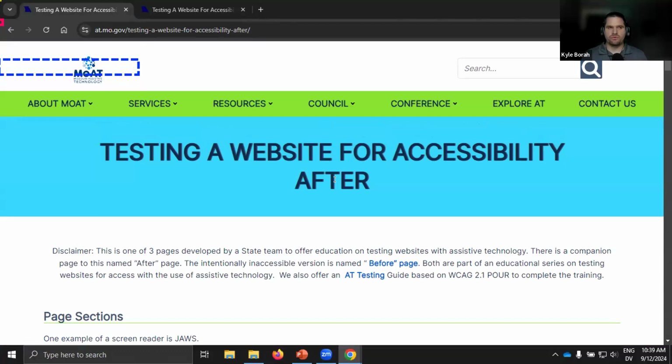And so we created these two web pages, a before page and an after page. The before page is not quite the most inaccessible page we could create, but it is very inaccessible, which I'll show you here in a second. And the after page is, as much as we could clean it up, the accessible version of that. And so I'm going to just demo real quick the Wave plugin on this and what it will show.